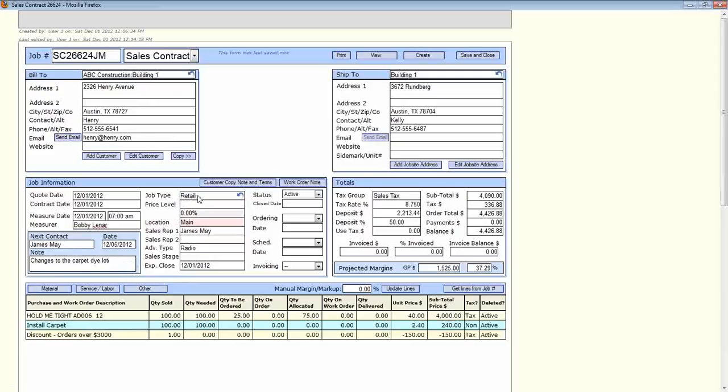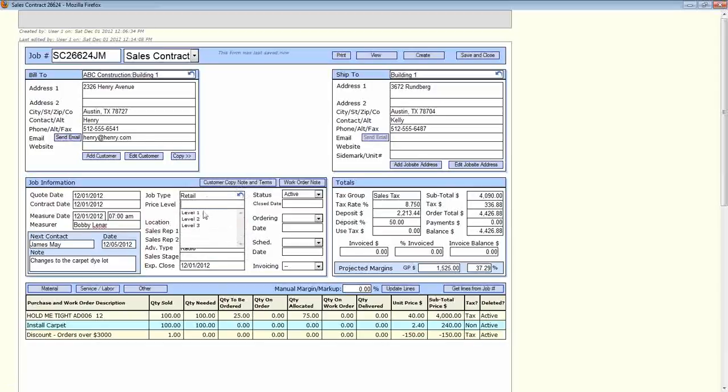To the right of that, we have job type. This allows you to classify your job. You actually build a data list of job types in the system, and you can select from them. All of the fields inside of here down to advertising type do fill in automatically from the customer that you've created. But if you want to override that here, you can do that. You can reselect. Maybe it's different for this one job for this customer.